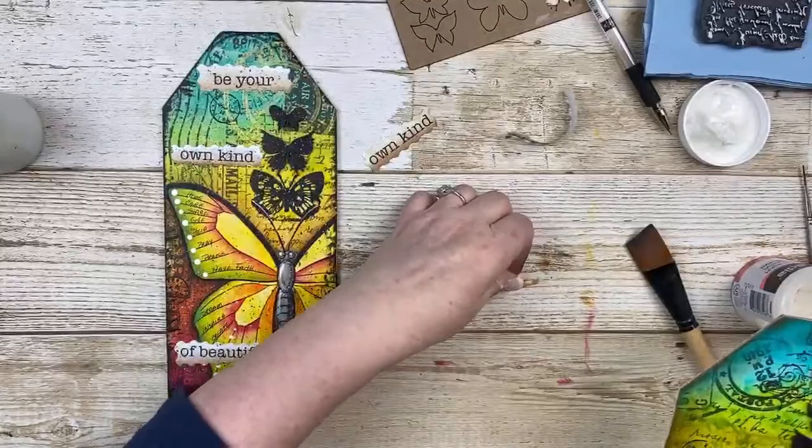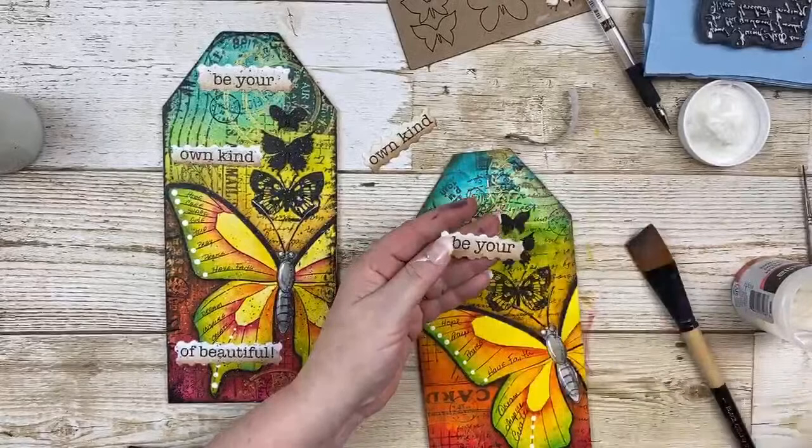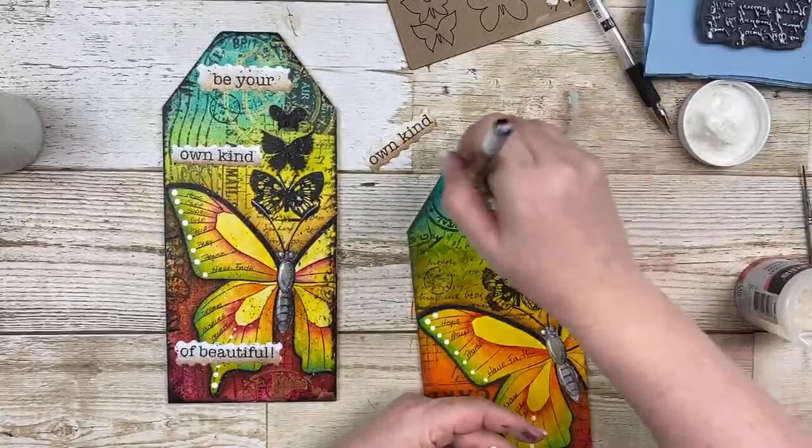So, once you have those shaded, we're going to put a coat of matte medium. Nice thin layer. Like so.